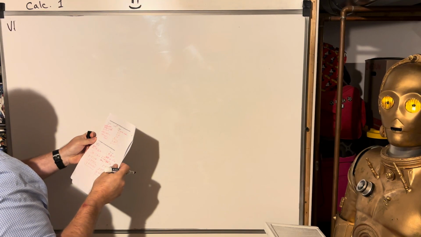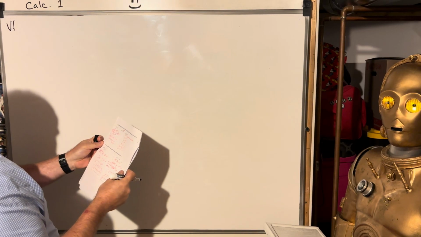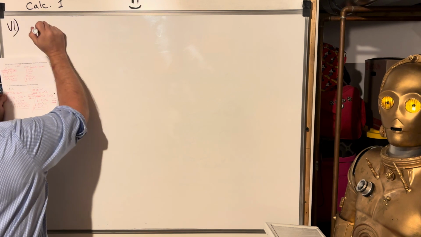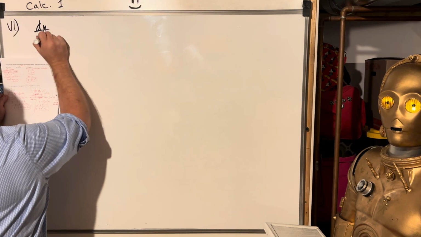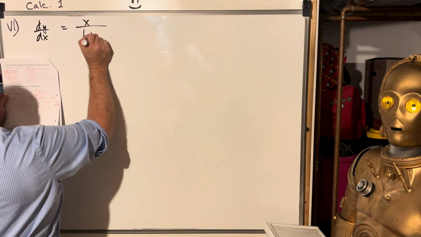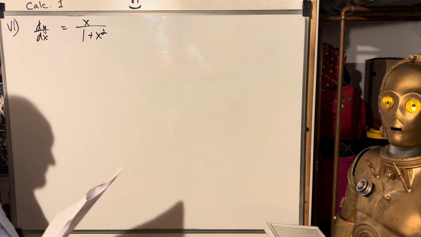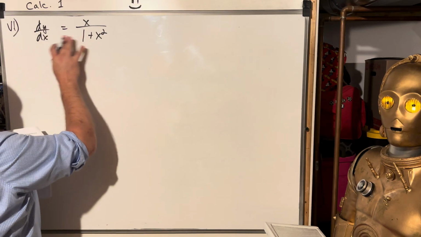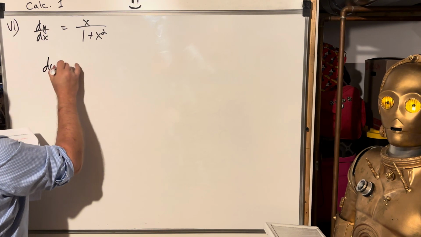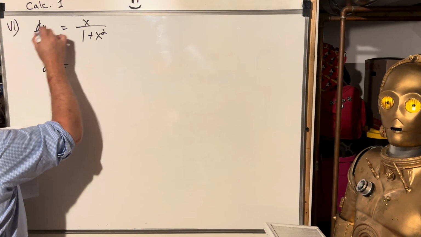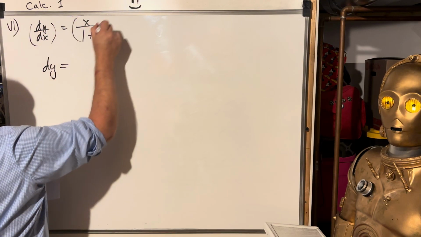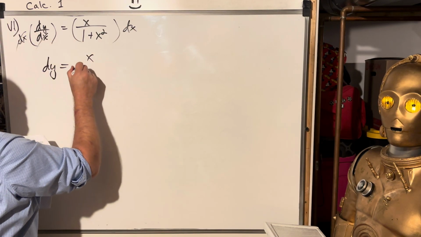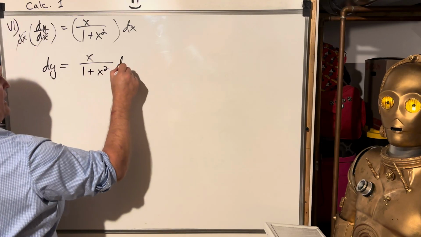Use integration to find a general solution of the differential equations. Okay, so we've done this already. This is kind of from chapter 5, so this is going to be a little bit of a repeat, which is fine. So remember when we had dy/dx, and then we want to write it just as dy, so kind of separation of variables here. We multiply both sides by dx, basically. Those cancel, and now you've got dy equals x over 1 plus x squared dx.